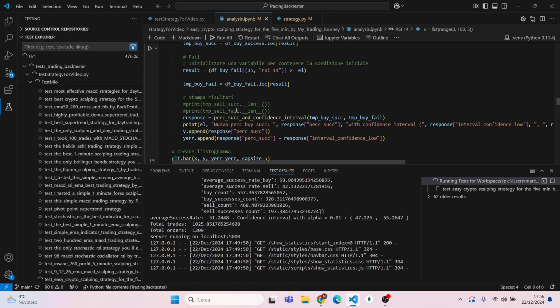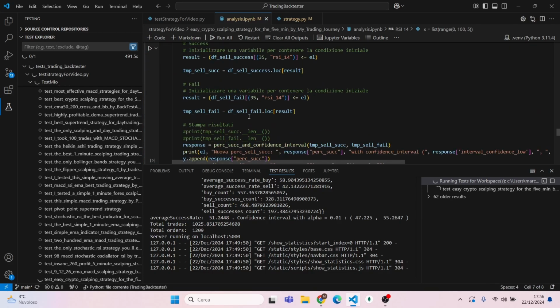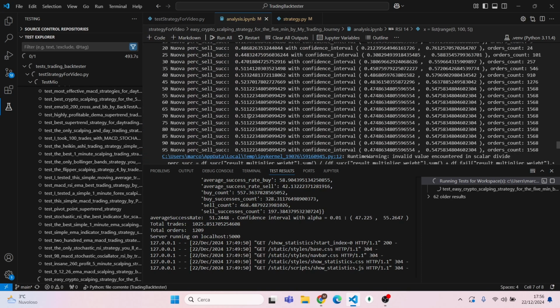So now I found out that with the improvement I made for the last video, RSI 14 above 55, the new average success rate for buy would have been almost the same, but in sell, if you check in the last candle for RSI 14 to be below 35, the new average success rate would have been 52.3, 1 percentage point higher than before. So that's good. The strategy had an improvement.